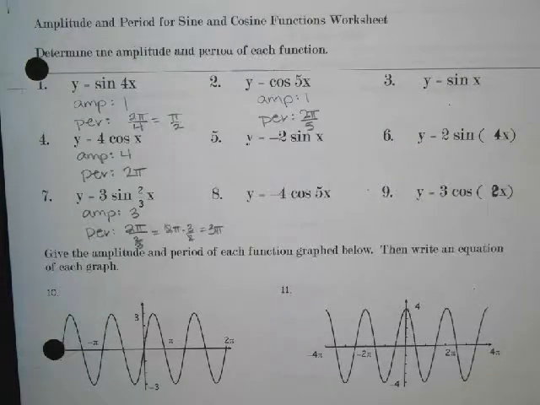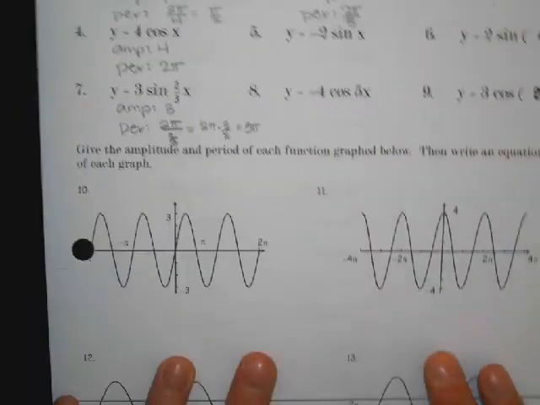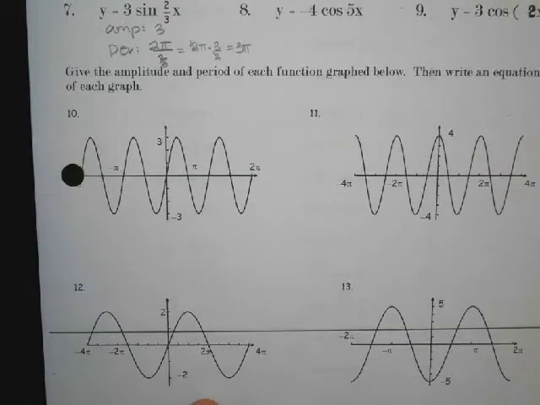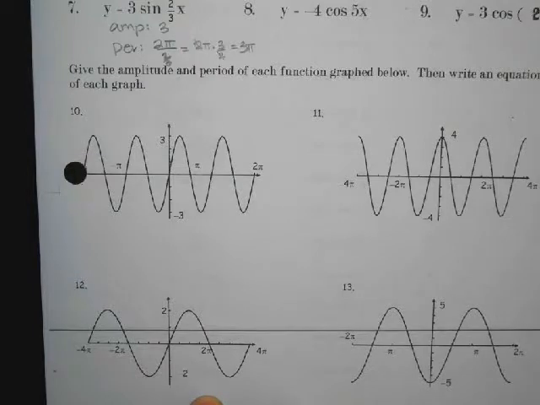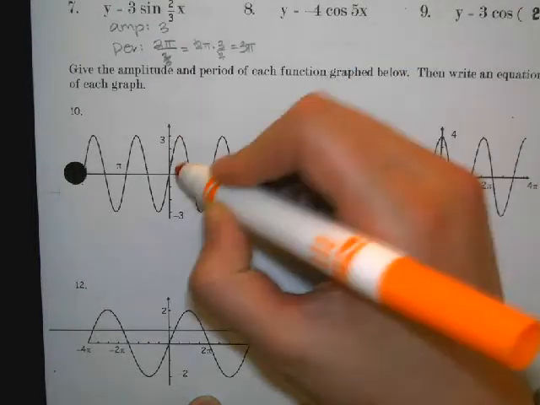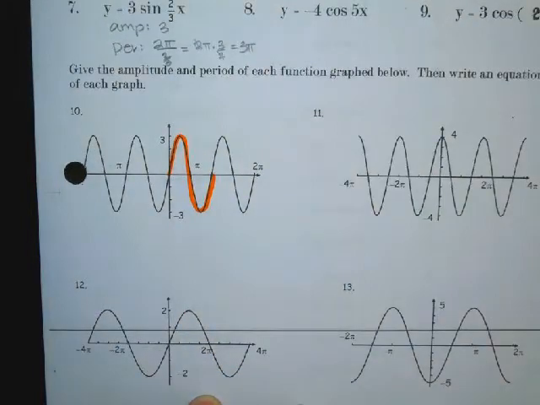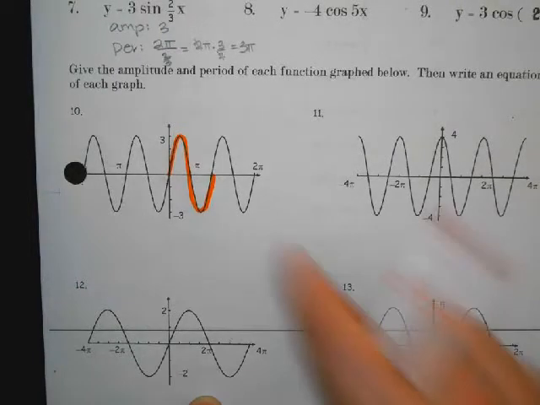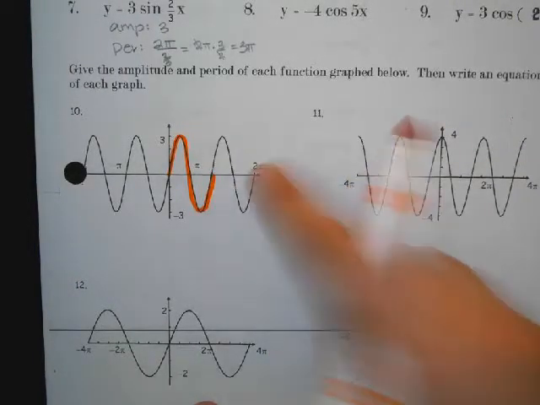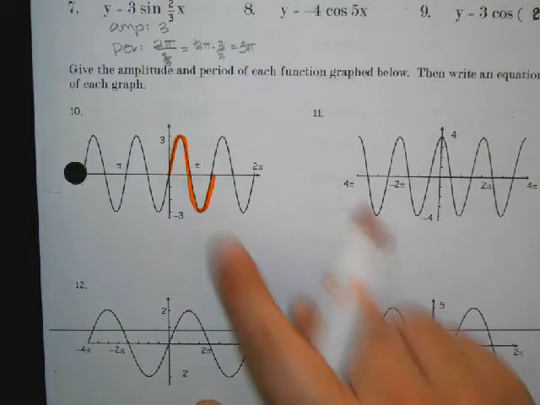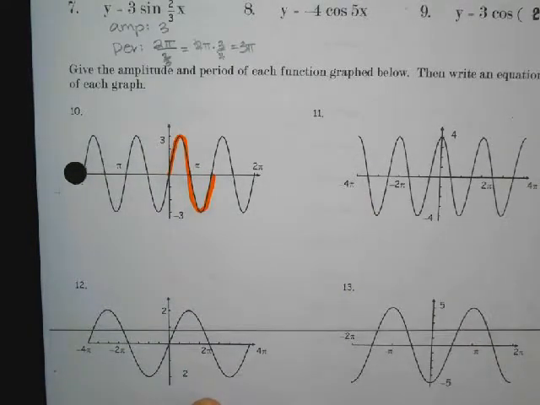With your marker, all we want to do is take these curves and trace the curve for just one full period of the graph. So I'm starting right here, and that is one full period of the graph because it did the whole shape. It went up, it came down, it went up again, and it stopped. If I was to trace it again, it would do the exact same shape again, and that would be 2 periods of the graph. I just want one.